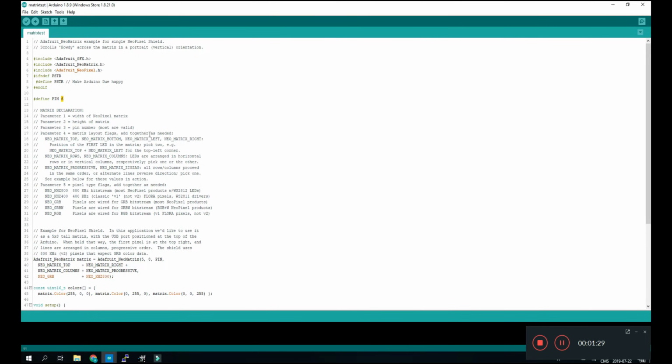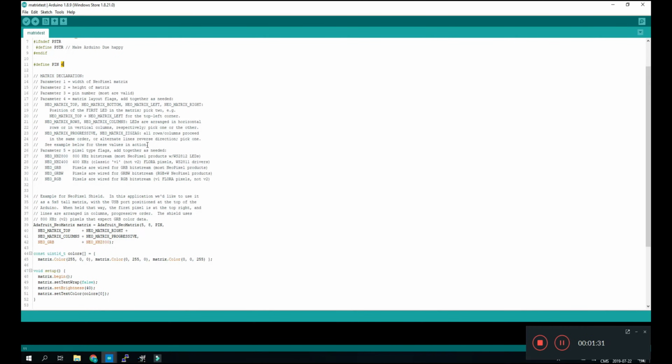This one should work out of the box. That said, of course, it is configured for a 5 by 8 matrix with a few particularities.